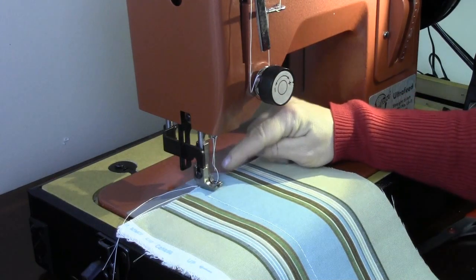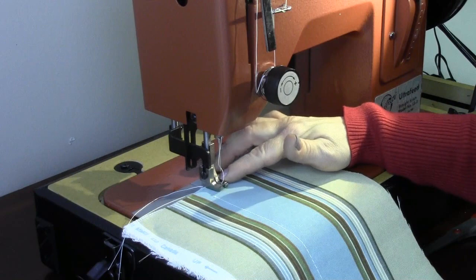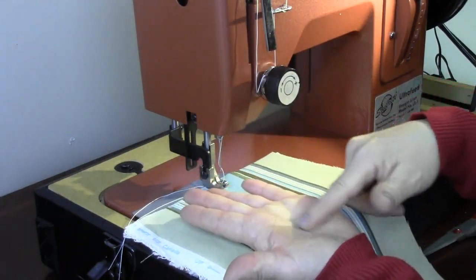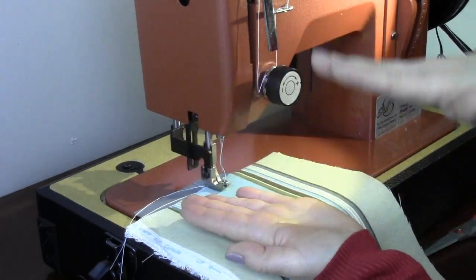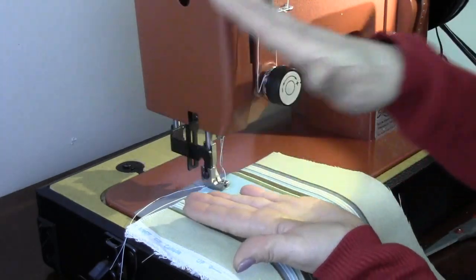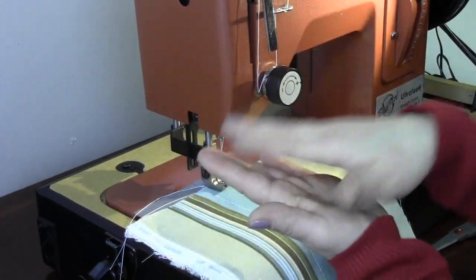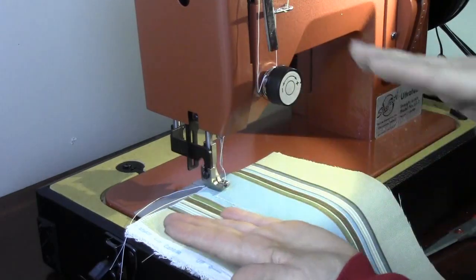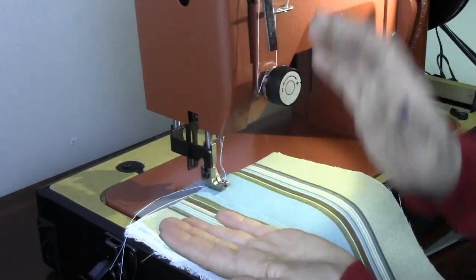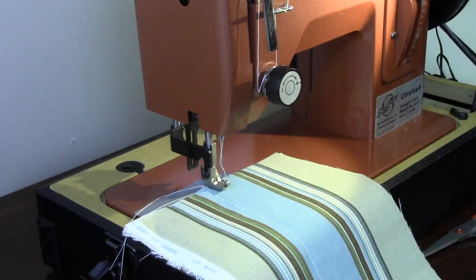Now the other thing that I haven't mentioned yet is this is a walking foot. So what this walking foot means is that there's pressure along the bottom with the feed dogs, and then there's pressure along the top with the presser foot itself. So these work together and push the fabric through so that you're not going to get puckering, and it's going to go over big giant humps if you're going through 2 layers of fabric to 8 layers of fabric or something like that. And you'll see just how amazing this thing is. It pulls the fabric through nice and evenly.